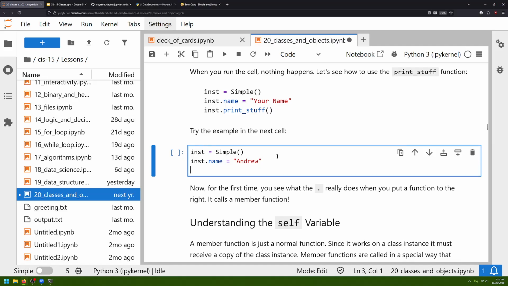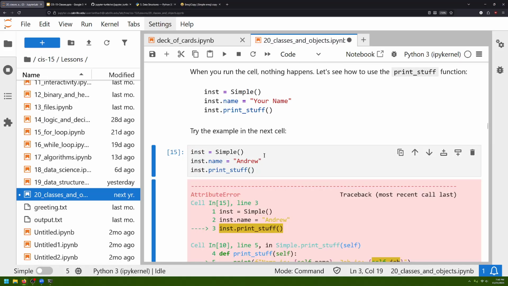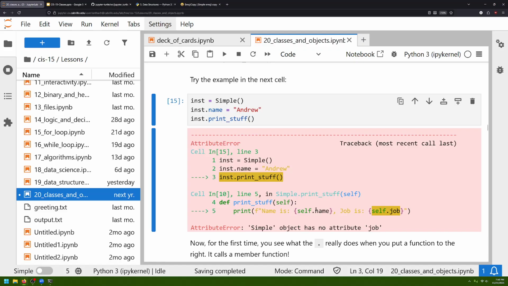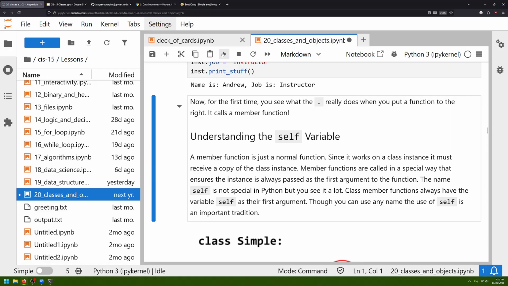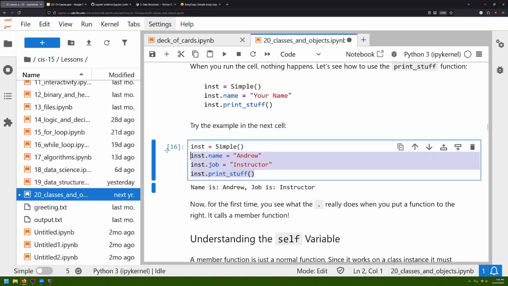Instance, and then if I were to print the stuff, it's gonna give me an error. It's pointing at job, but basically the member function says, hey, this doesn't exist. And yeah, that makes sense because I never initialized the job here. So I'll say my job is instructor. And then that should get rid of the error. There it is. So yeah, it's the same thing.